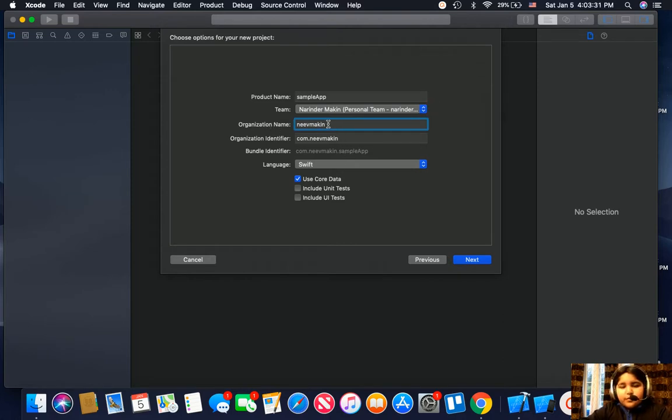So, organization name, just my name. And you do not have to write anything there, it automatically takes it in from your product name. So it creates your identifier, which could help you in releasing your app. And yeah, that's mostly it.